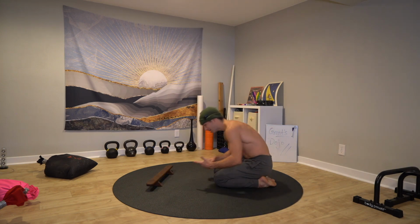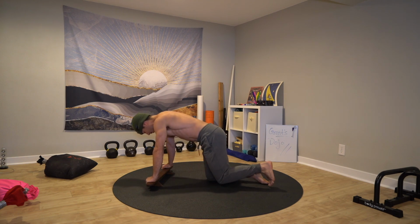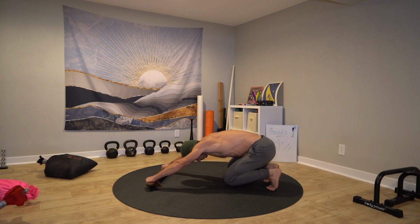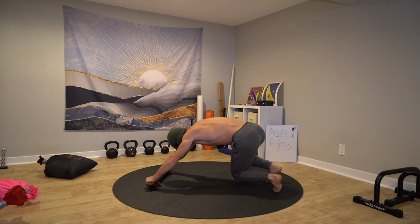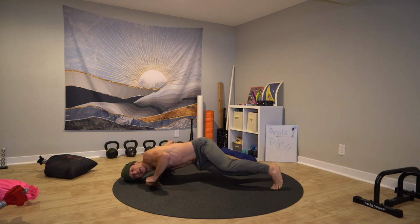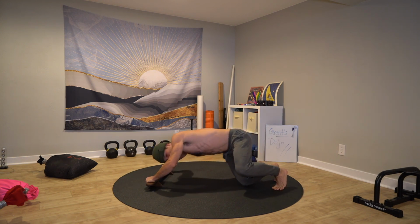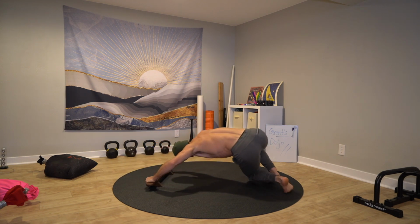Circular push-up now. Can't say I'm really great at this one, but I'm going to do my best to be a good example. So I'm going to press back to that loaded position, and then I'm going to pivot through my left leg, pull myself in, turn my head, and now you can see I'm loaded through the right shoulder now, and then press back. Pull myself in, turn, press back.